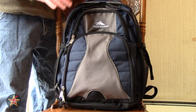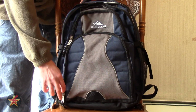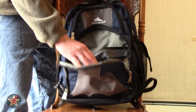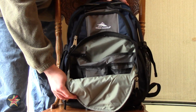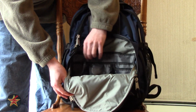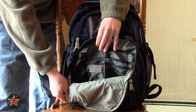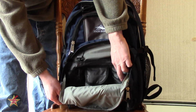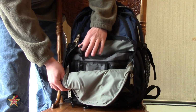So starting off, there are several different pockets that are part of the Swerve here. We've got your front smaller pocket, we'll say, which is going to be interesting to do. Let's see if I can flip this down. So this is generally where you're going to put your smaller items. There's pens, a small pouch area there, as well as mesh pockets and little divider and a key fob.